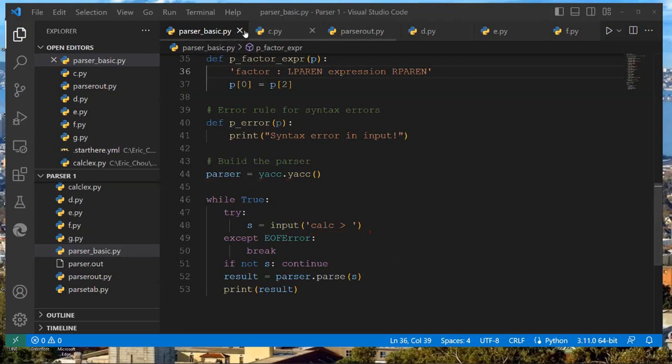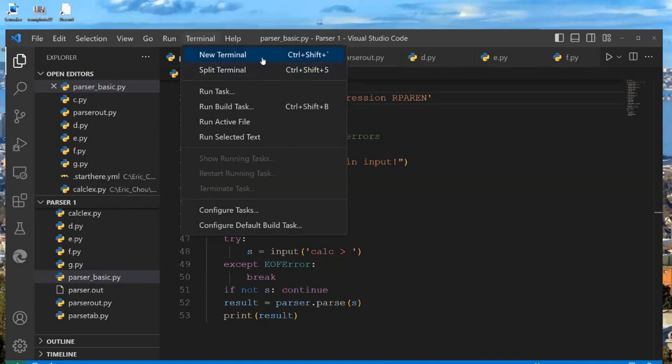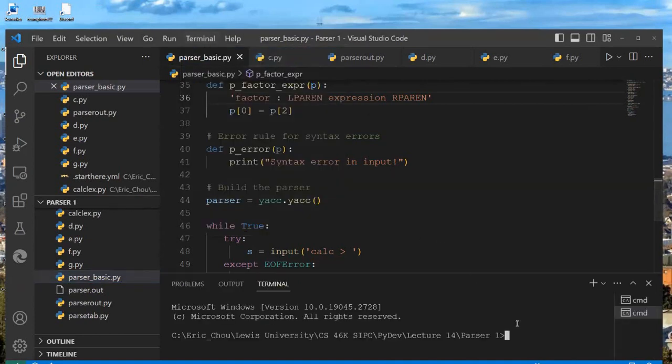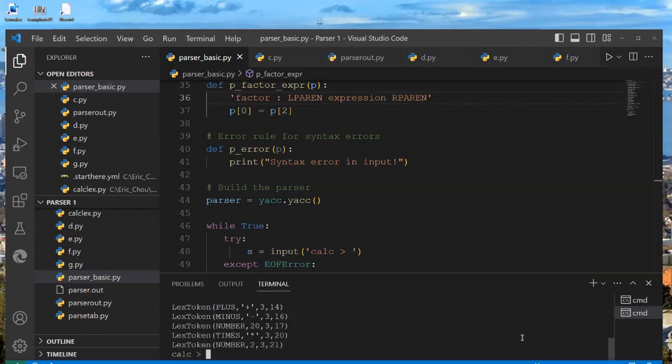And let's see, this one I need to use the terminal. So right here, let's try this one. That's called Python, we have parser basic, the PLY.